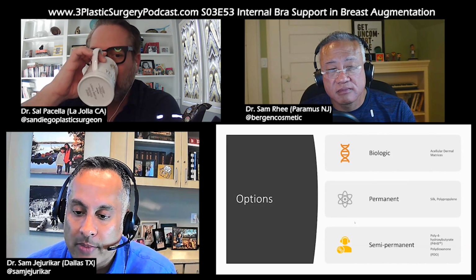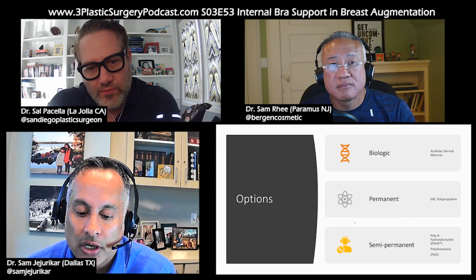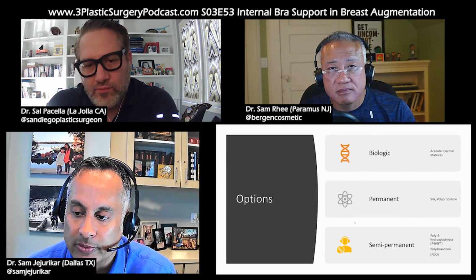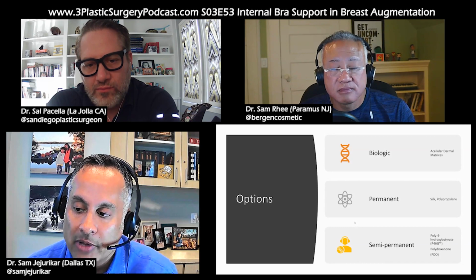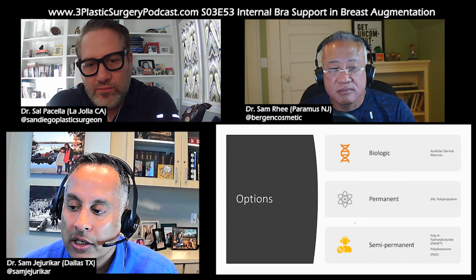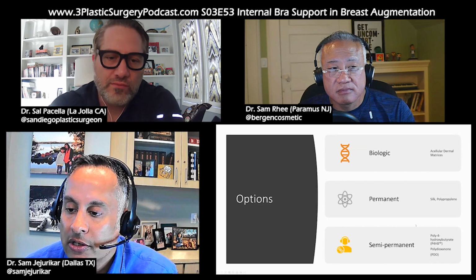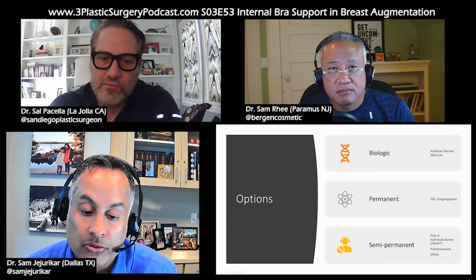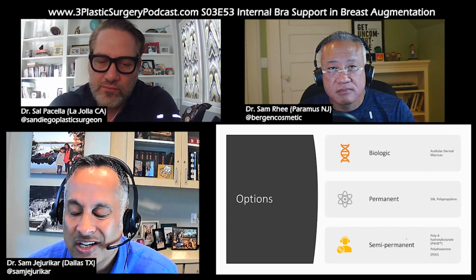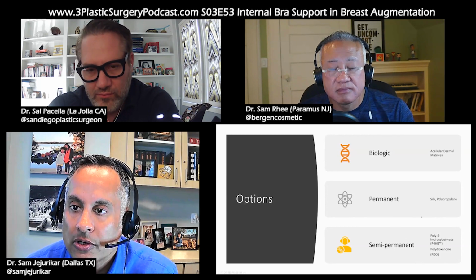When the P4HB mesh goes away, it's been shown that the capsule your body leaves in its place is anywhere from 2 to 5 times stronger from a tensile strength standpoint than we would normally expect a capsule to be. So the bottom line is the P4HB mesh goes away, but the tissue left behind can still serve like a bra. PDO meshes go away a lot faster. They usually lose their tensile strength in about 3 months. In some cases that's a good thing because the longer these meshes stick around, the longer patients are aware of it. But in some cases we think that's not such a good thing because we want support for a longer period of time.